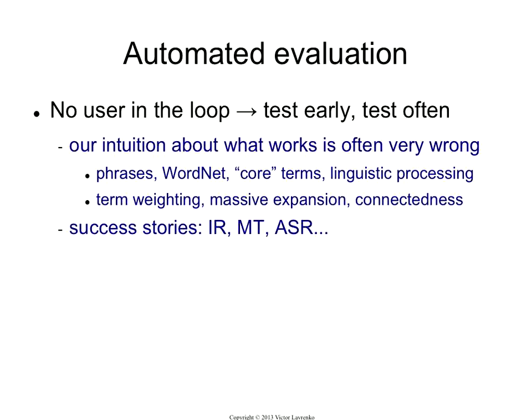Now why is it important to tweak so much? That's because information retrieval is an interesting field, and you may have gotten a taste for this in coursework one and coursework three as well. What makes it weird is what we think should work isn't really the same thing that works in the end of the day. In information retrieval you think that things like phrases — not doing the bag of words, concatenating words into bigger units — that should help, because phrases carry meaning. It's a waste of time, it turns out. Wordnet, identifying core terms, terms that carry the most meaning in the query — all of these are things that intuitively should help, and they don't.